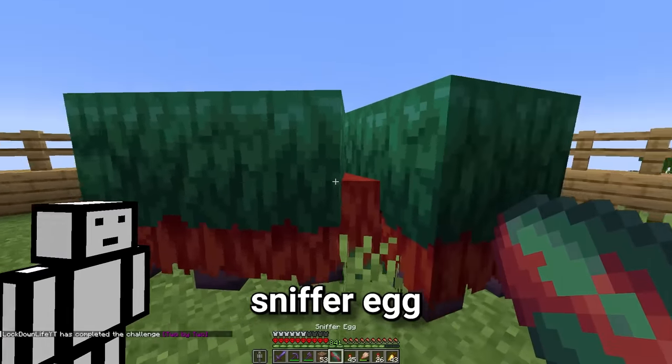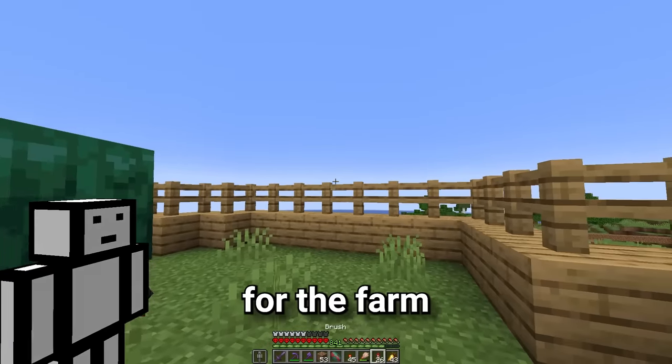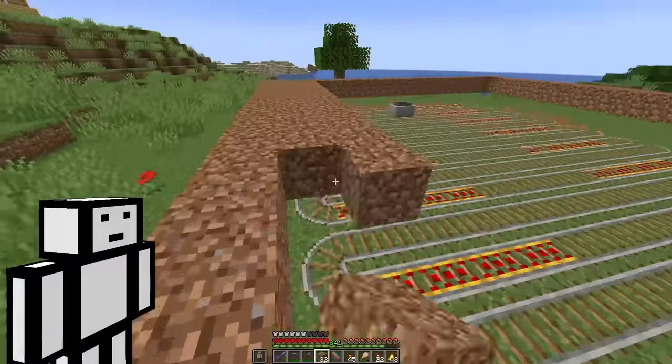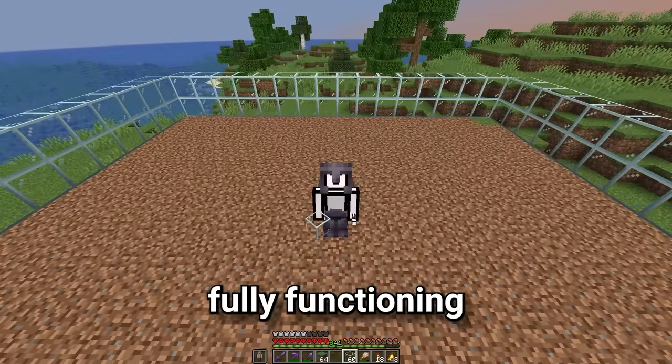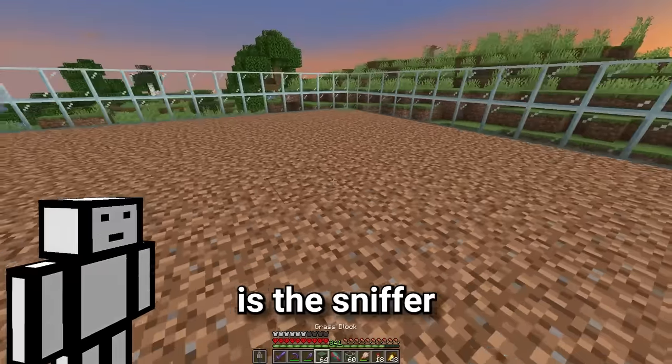And we have our third sniffer egg. Ooh, this might be useful for the farm. So let's quickly finish this bit up. And add some glass walls around it. Now we have a fully functioning sniffer farm. All we're missing is the sniffer.